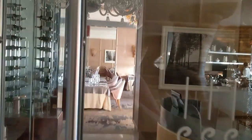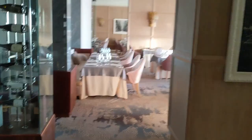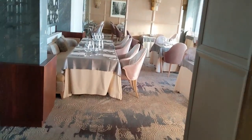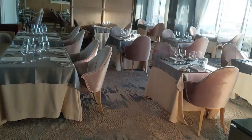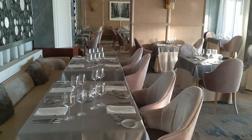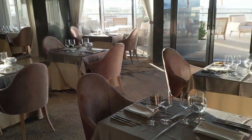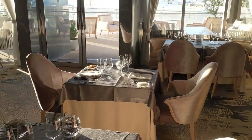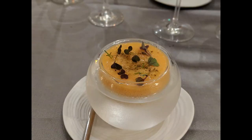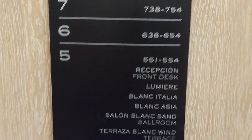Now this is Lumiere — this is the French restaurant. It does require reservations. You have the option of ordering off the menu or you can do a seven course tasting menu. You can upgrade the wine pairings by paying cash or using your resort credit. I had the sea urchin and the scallops — it was delicious.